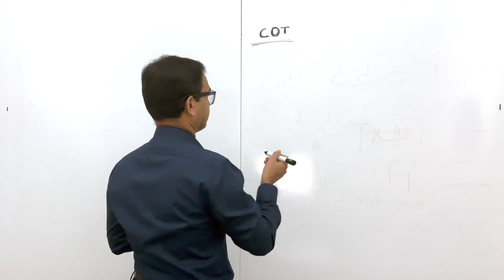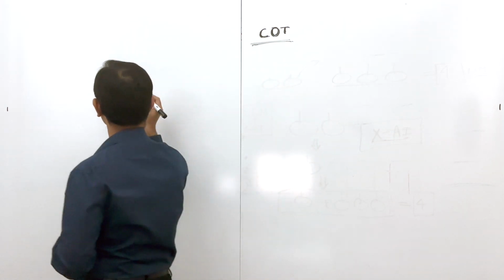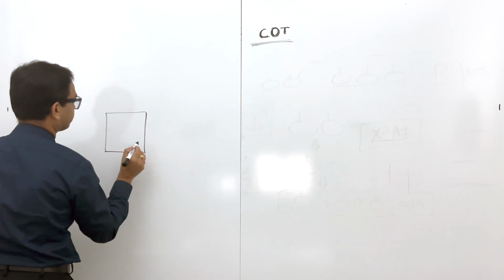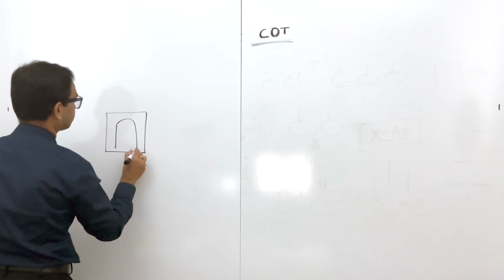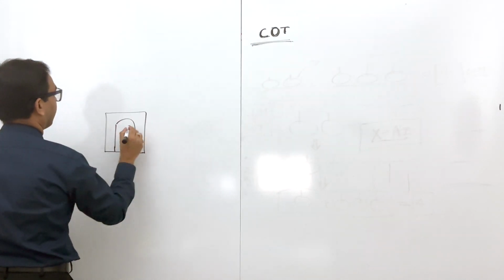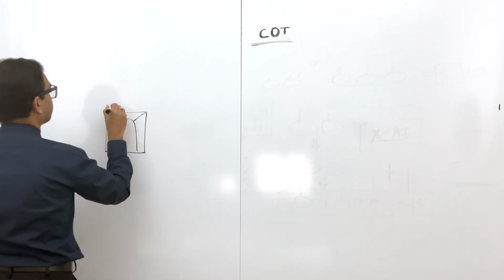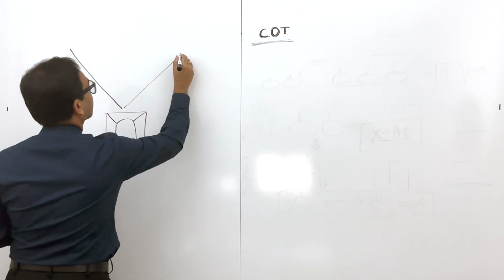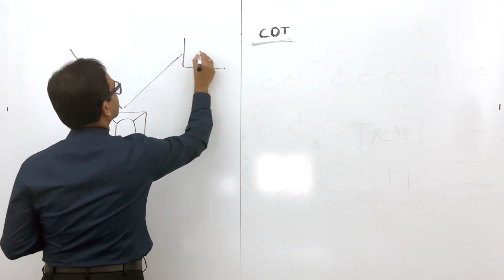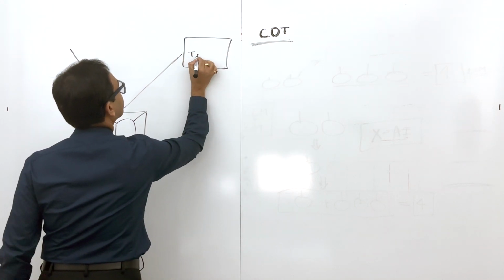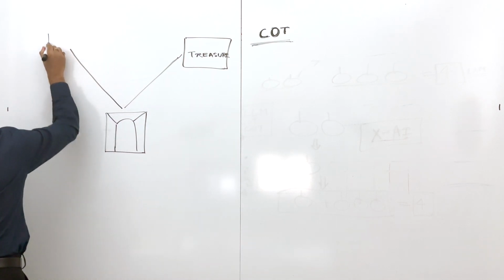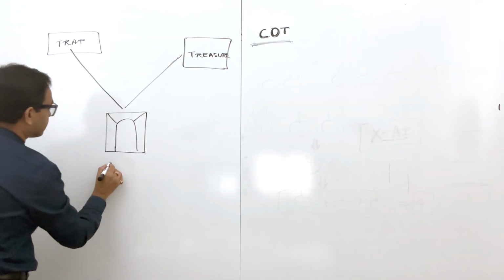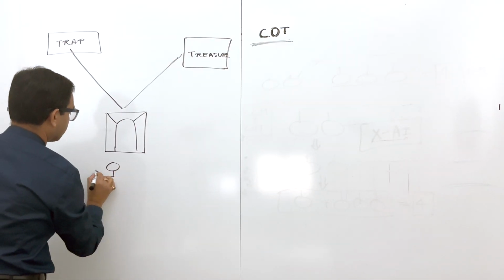So you have a puzzle. There's a crossroad or there's a gate. Okay, so this is a gate, and from this gate there are 2 paths. If you follow one path, it leads you to a treasure. If you take the other path, it takes you to a trap. There are two guards standing in front of this gate, guarding the gate.